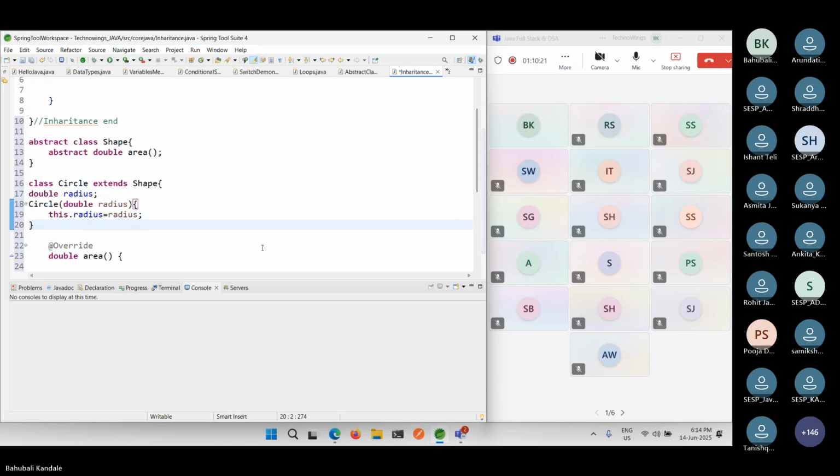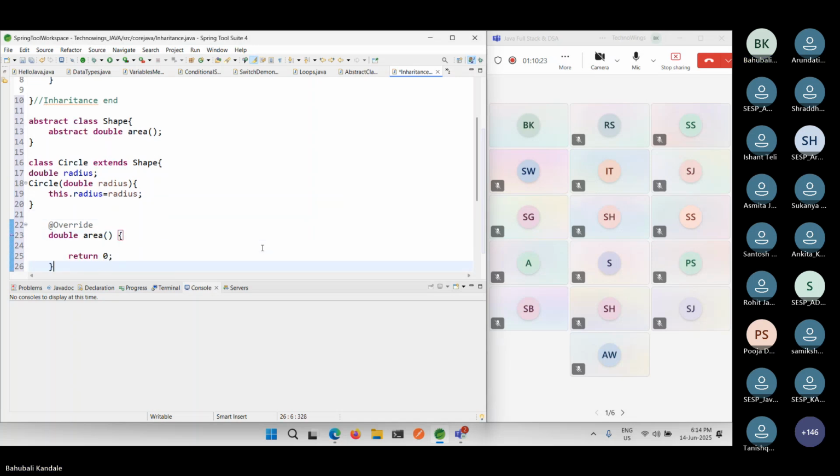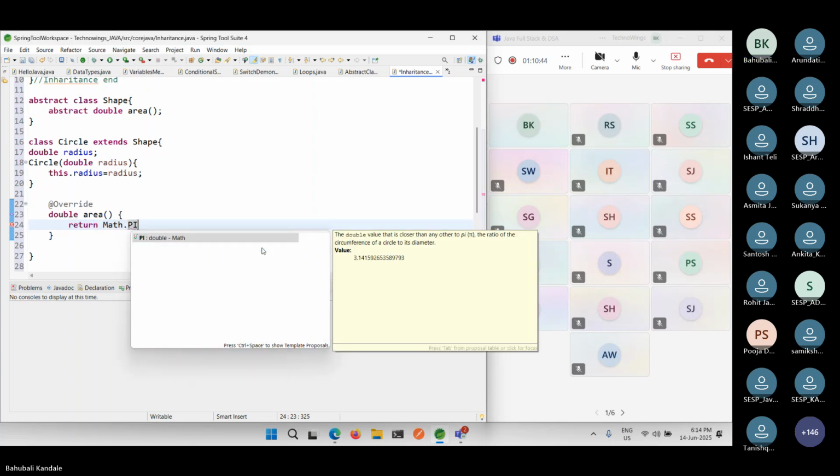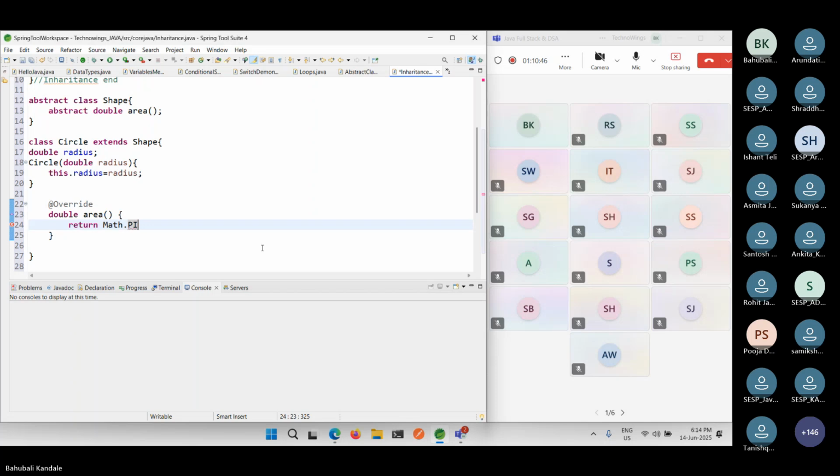After that, I need to write the logic to calculate circle area. So here it's an overridden method. Here I use a return: Math.PI into radius.